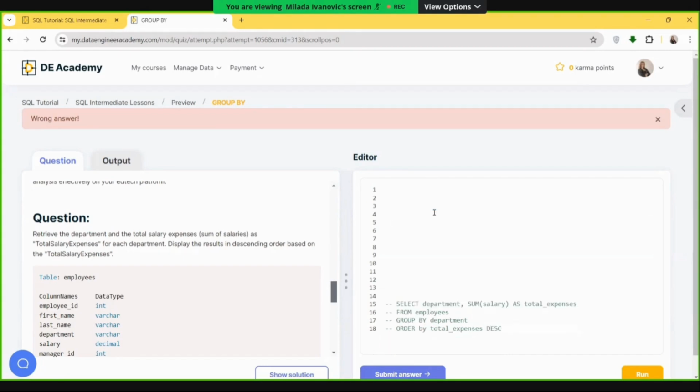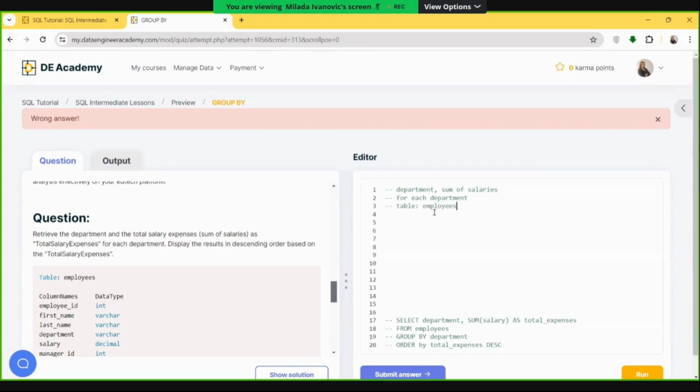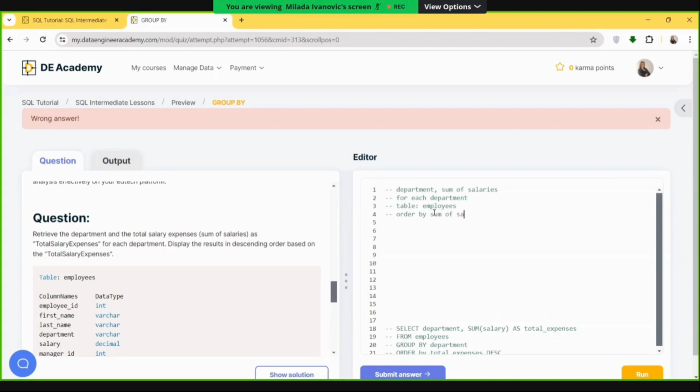If we want to write some pseudocode, let's first list what we want to retrieve: the department and sum of salaries, for each department. Table is employees. And we need to order by sum of salaries, descending.